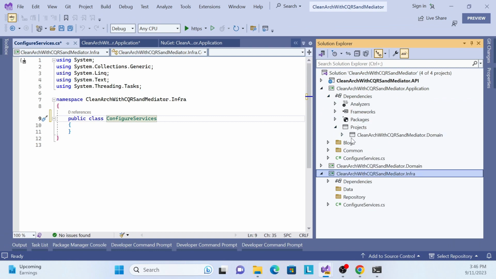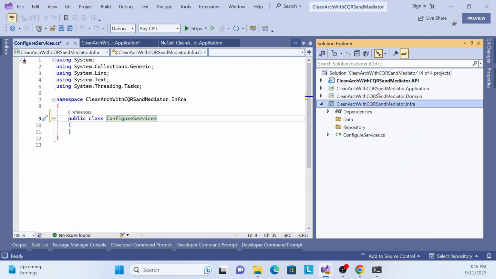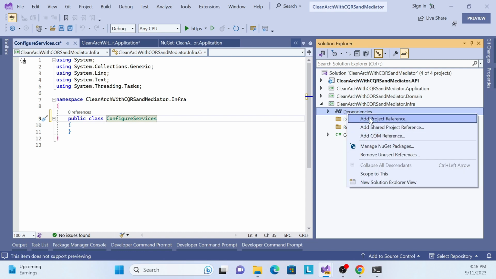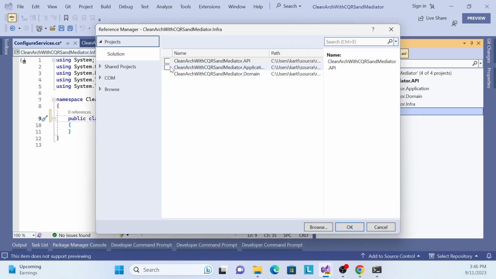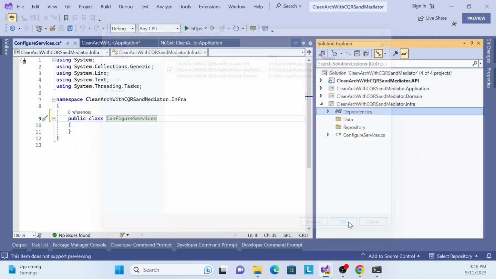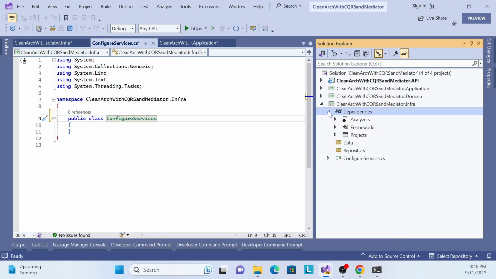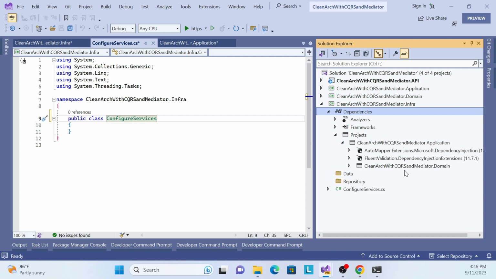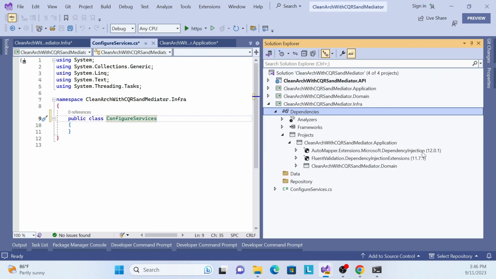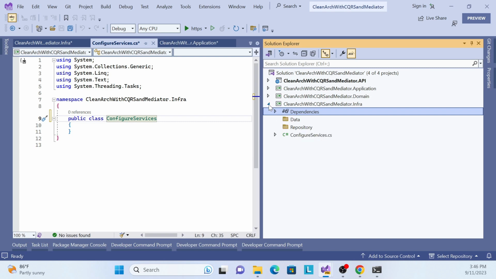If you open it, you can see the application layer also has a domain layer dependency. So I just need to add only these two here so that I can have access to both. When you add the application layer, you get application layer access as well as the domain layer and all the dependencies here, like AutoMapper and FluentValidation, everything I have. So those dependencies have been resolved.